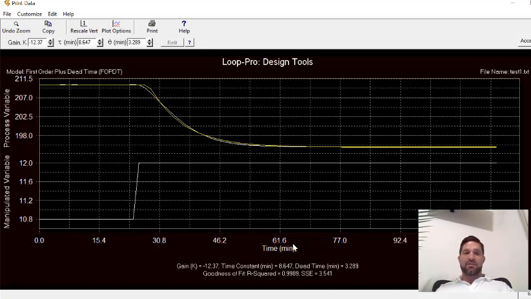Okay, so first what I want to do is determine, because my process reaches a new steady state, I'm going to use at least a PI controller. It's not an integrating process. If I look at my dead time to time constant, that's about 3.3 to 8.6, so it's less than 1/2. This means I want to use a PI controller. Okay, so now again, I'm going to record these values, 12.4, 8.6, 3.3. I'll probably carry a few more significant figures for the calculation. But now I have all the numbers I need to determine the parameters using the classical open loop tuning methods.